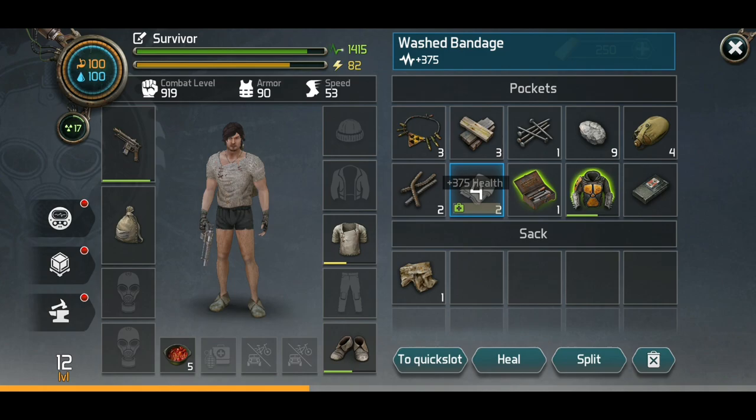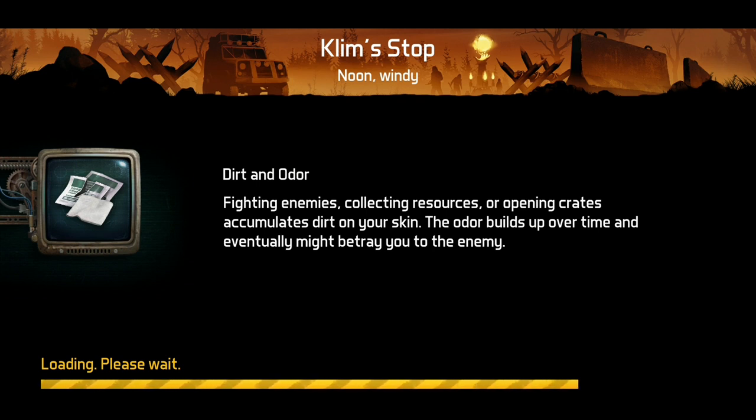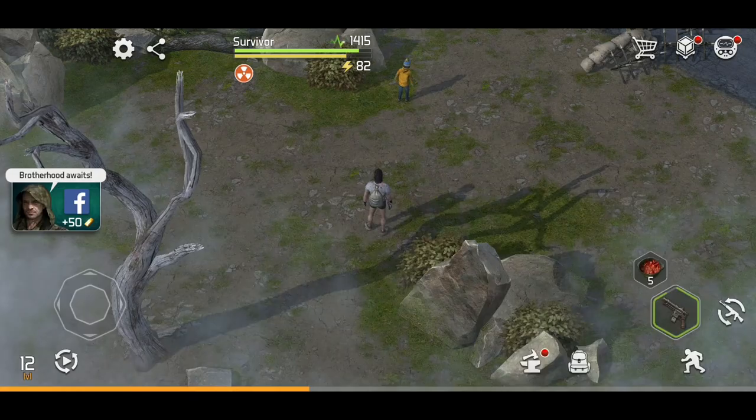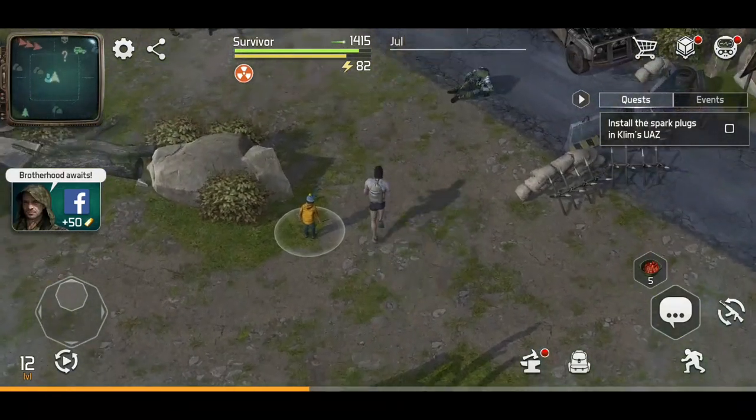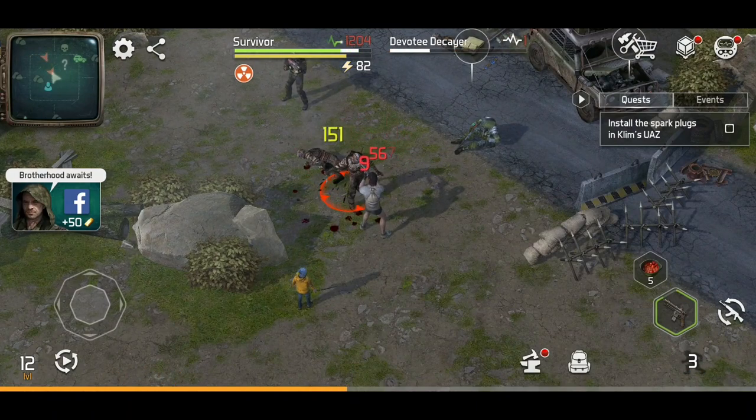And let's just use that to heal. And I think we're gonna be good here. Oh, just as well I've got that gun. Oh my goodness. Alright, let's try that again. Alright, I think I can manage these guys now.